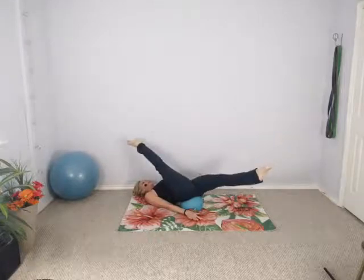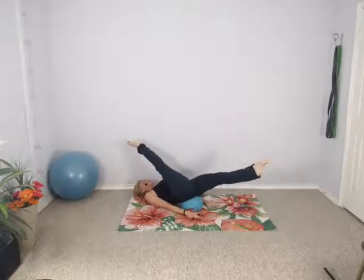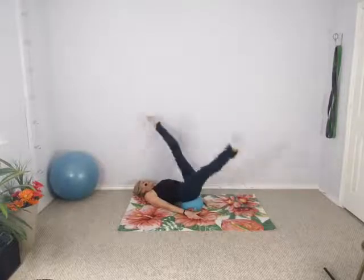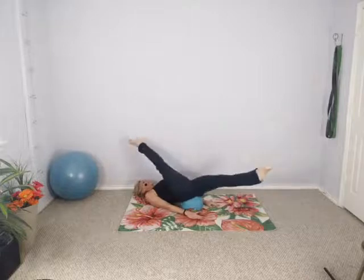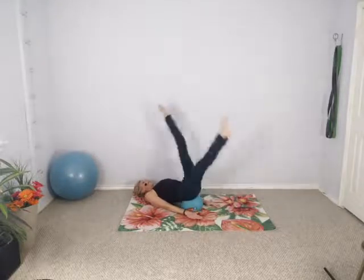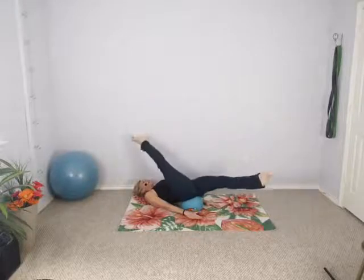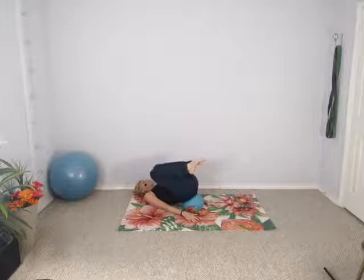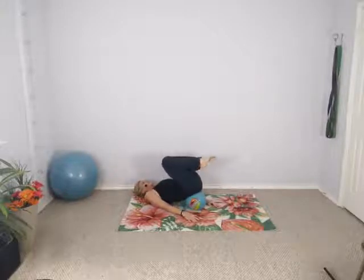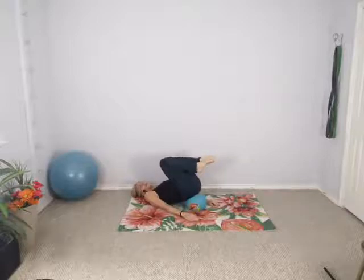Scissor. Try not to arch that back too much as you drop that other leg, and scissor. And scissor, and we go 8, and we go 7, and 6, and 5, and 4, and 3, and 2, and 1. Both knees come in, and then just a little shimmy of the hips from side to side like that without falling yourself off of that ball.